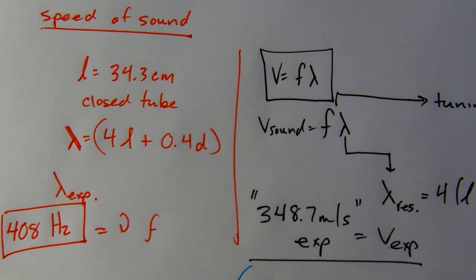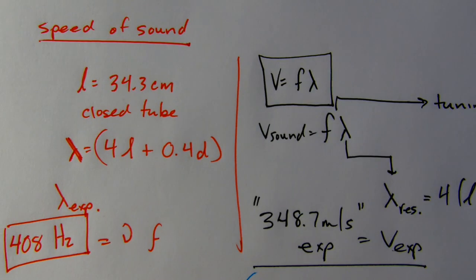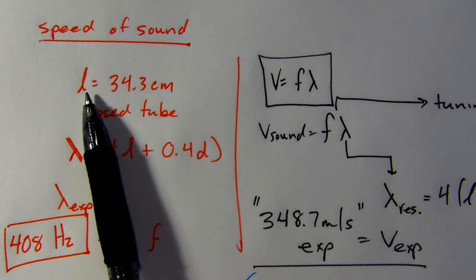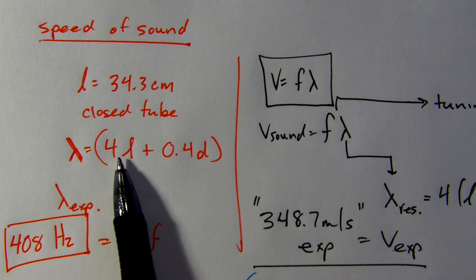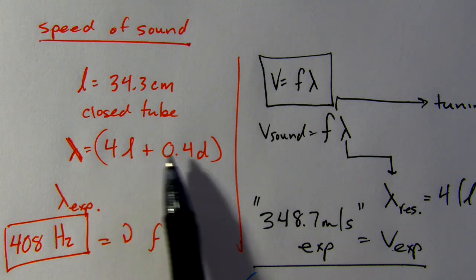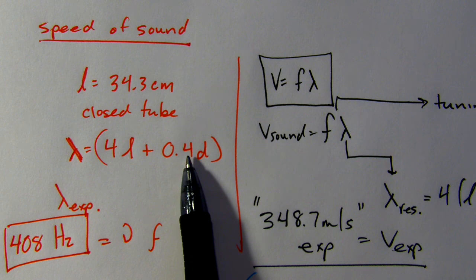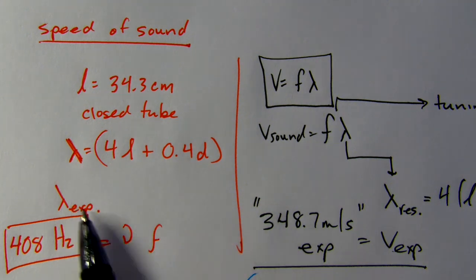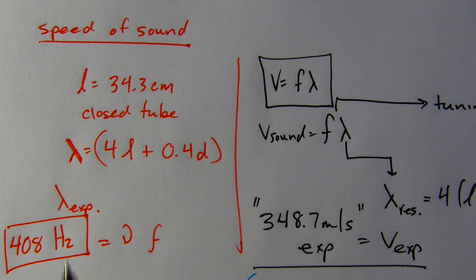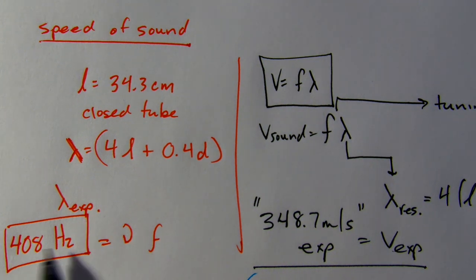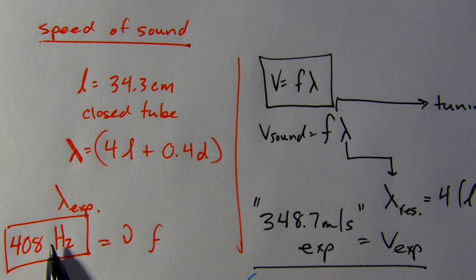Finally, how do you calculate the speed of sound based on a tuning fork that makes a column of air howl? That's really what this bizarre lab is about. You measure the length where it howls. If it's a closed tube, you do this. Multiply by 4, but before you do that, add this factor, then multiply by 4. That's your experimental. You're saying, I believe that the length of the sound is this. Okay? You'll have a tuning fork or a tone generator that will tell you this is the frequency.